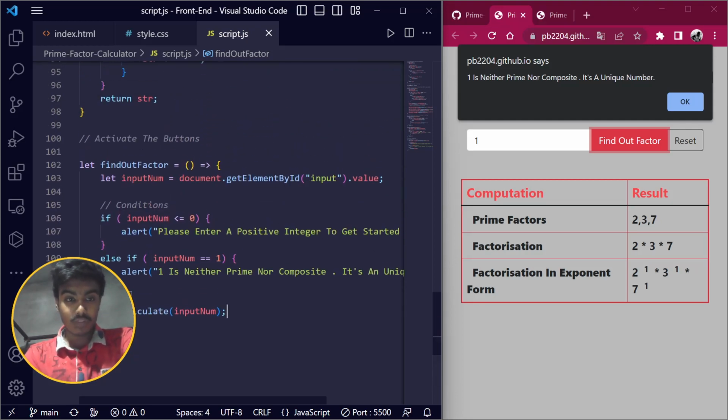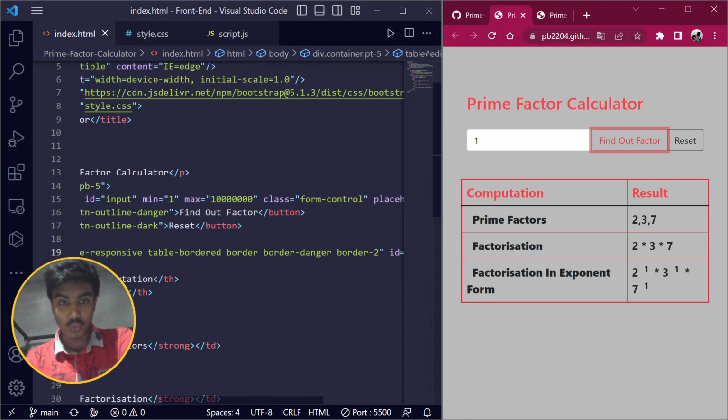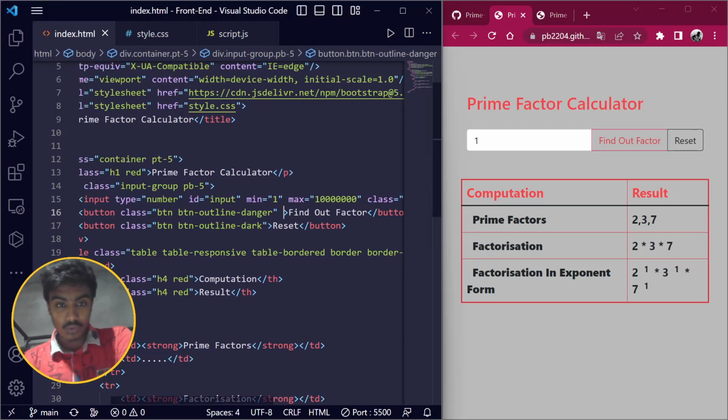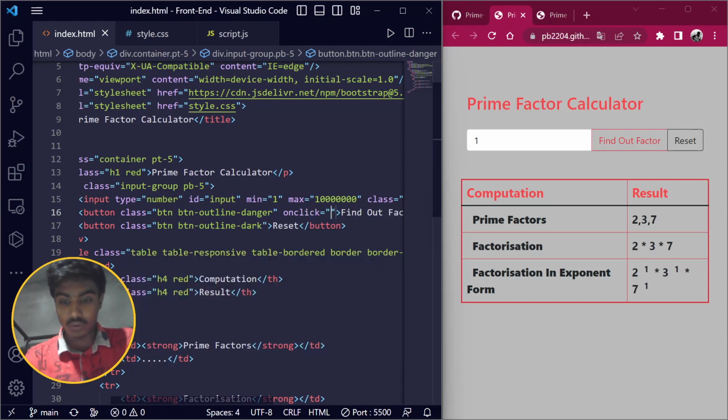So now I have to pass this find out factor value to this button also to make it work. So what will I do? I will go here, and here I want to use an on click function, and on click I want this.